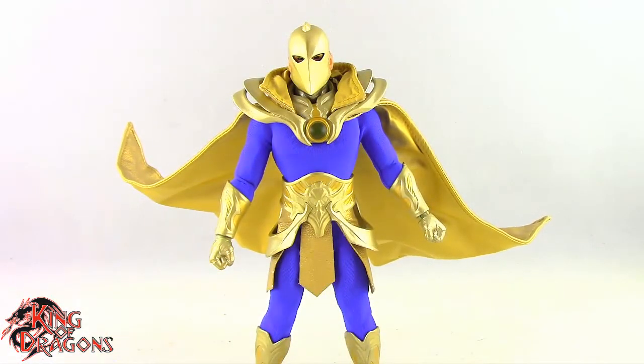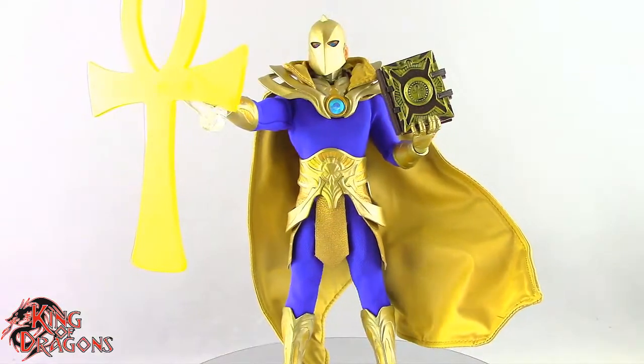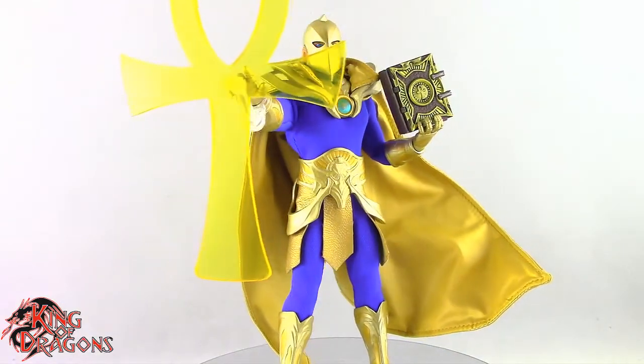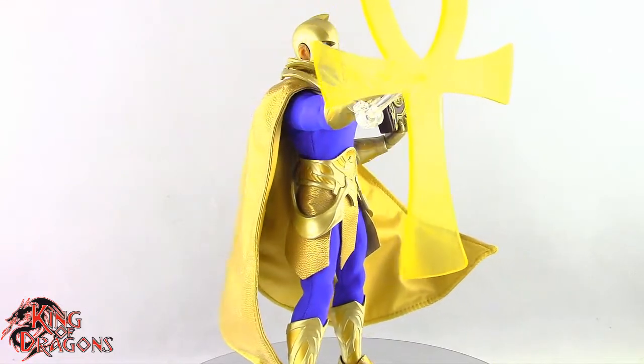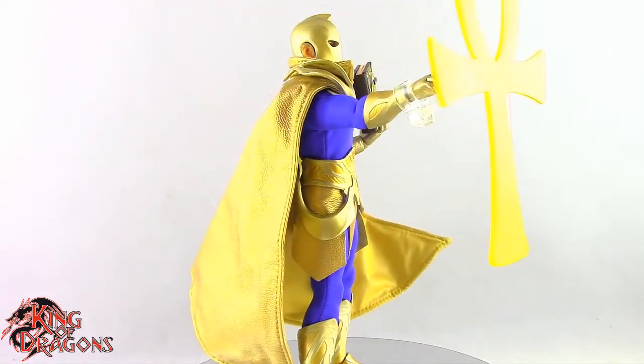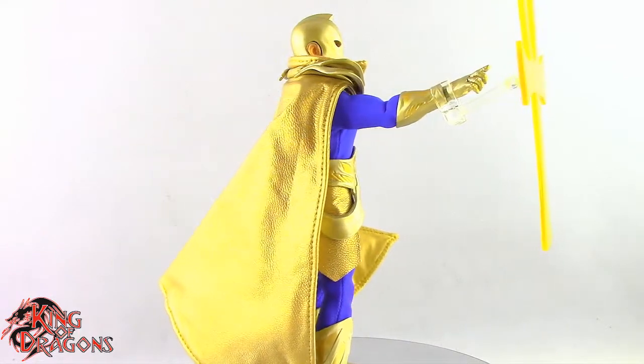wrap up this review. And so here we have the Mezco 1/12 Collective Dr. Fate posed for my final thoughts, and overall I think Mezco has done an amazing job with this figure. There are things that I don't like about this figure, don't get me wrong.